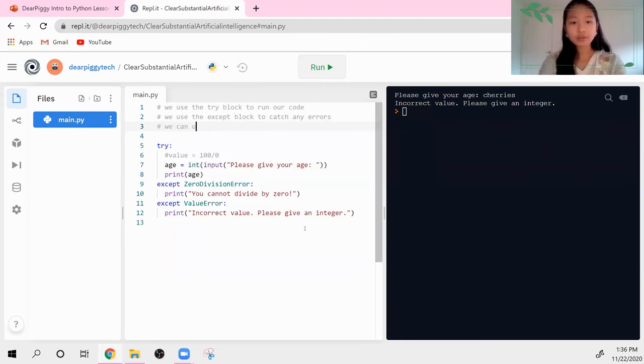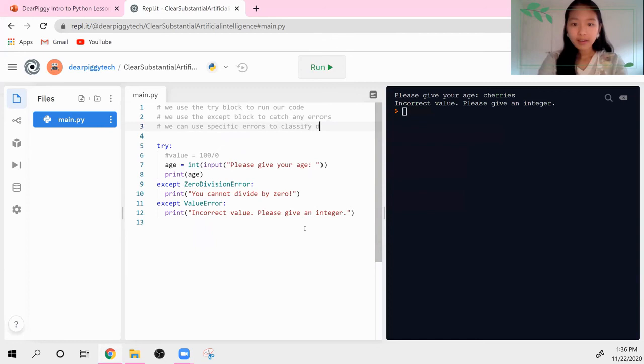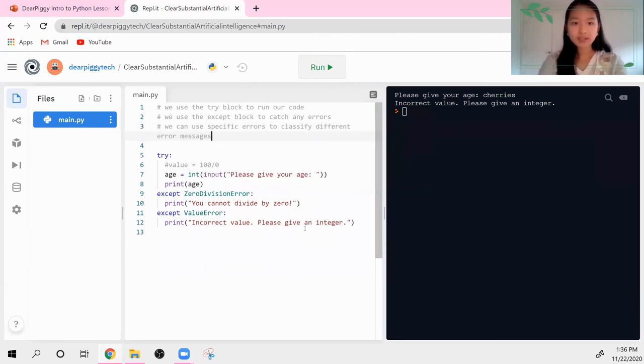We can use specific errors to classify different error messages. So we run our code the way that we want to in our try block. And we have multiple except blocks so that we can print out a different error message for whatever error we get. So guys, that was error handling in this video.